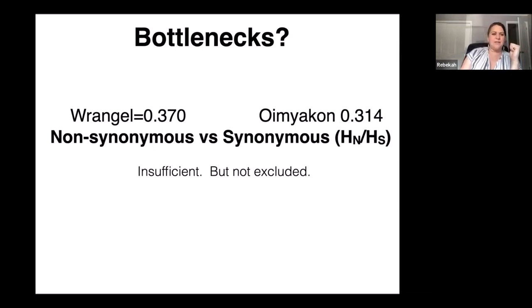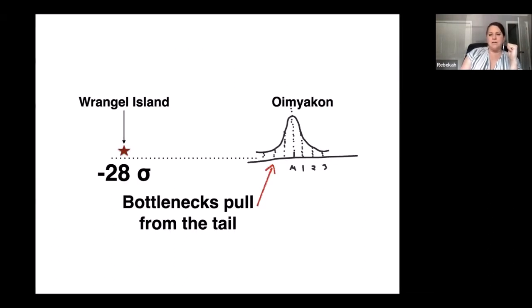It is totally possible that a bottleneck happened. In fact, it probably did. But even if it did, it is not sufficient to produce the results that we see in these genomes. That's because a bottleneck can pull from the tail of the existing distribution that you have right now. It cannot invent something that is weirder than the weirdest individual on the mainland. And if you think that bottlenecks can do that, you should never be doing statistics, because that would suggest that a finite sample taken from a larger population is not representative. We know that as long as you get about 12 individuals in your population, that you approach the normal distribution, right?